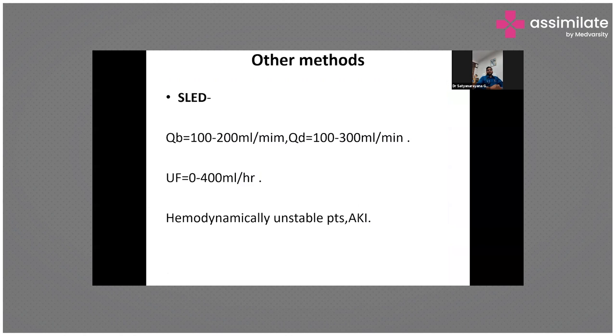Now, what are the other methods of dialysis? What is normally called hemodialysis is IHD, intermittent hemodialysis, where, as I told you, we maintain a blood flow of around 250 to 300 and a dialysate flow usually double, so around 600 to 800. Now we have something called SLED, slow low-efficiency dialysis, which is done exactly the same as intermittent hemodialysis, but the prescription changes. Instead of a very high blood flow, you maintain a very low blood flow, because SLED is usually done in ICU settings in hemodynamically unstable patients, and we don't want a very high blood pump speed, because it will change the hemodynamics of the patient.